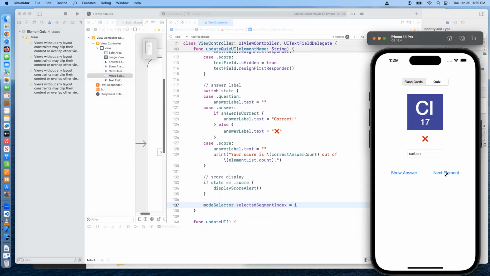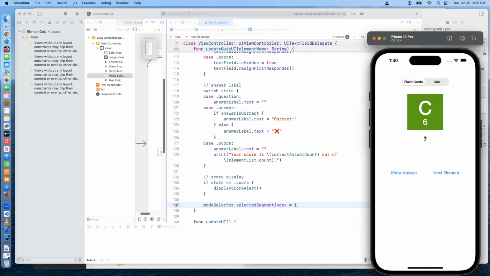Get a couple wrong, and maybe we'll get this one right. And then it says 1 out of 4, and we'll say okay. And then notice how it just switched over to flashcard mode, which is what we wanted. So that allowed us to set that up and get that last little piece in place.